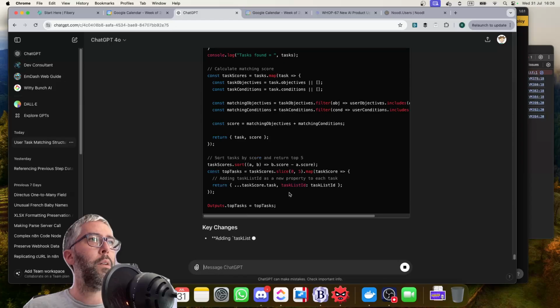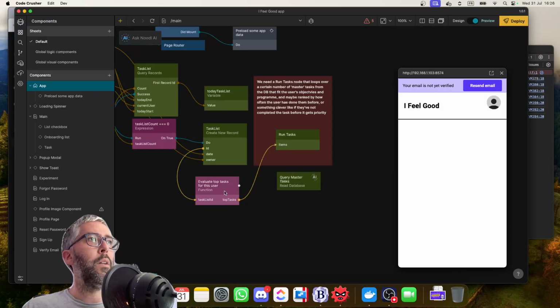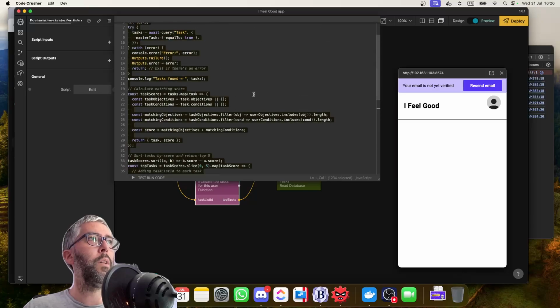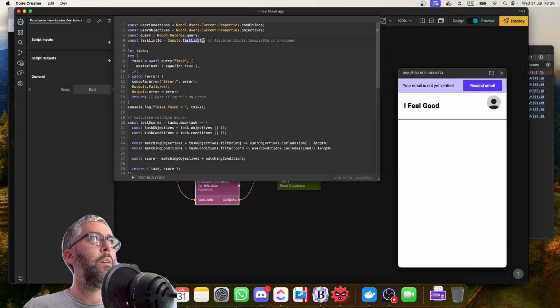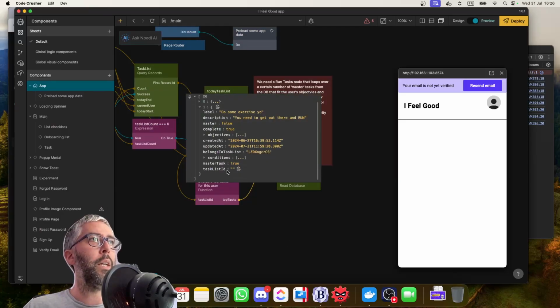Yeah, so map it. Yeah, that's it. Task list ID, task list ID. Okay. And we're going to say if it's not provided, then it is just empty. Oh, sorry. I need to paste the code first. It's not provided, it's empty. Alrighty. So now we should have something. Yeah, task list ID. Good.